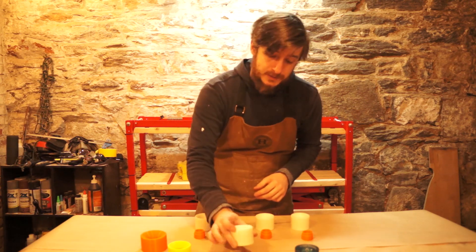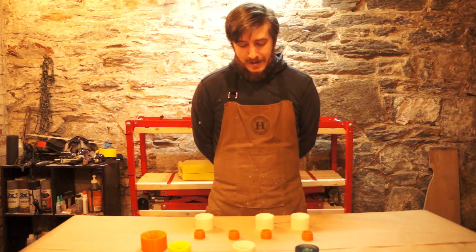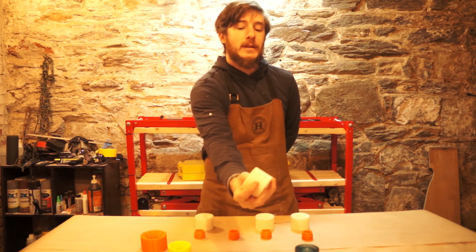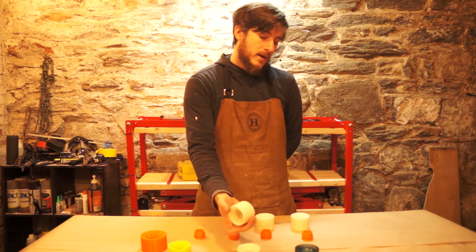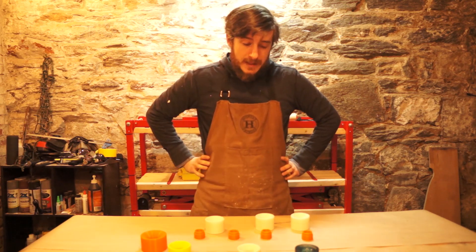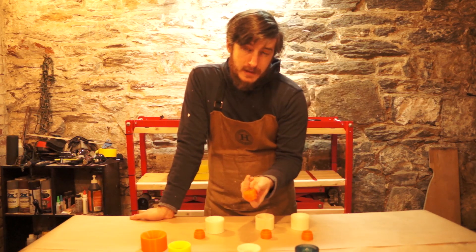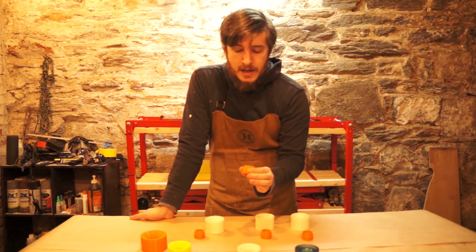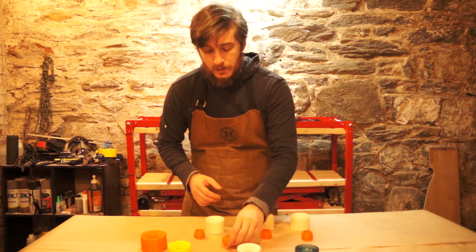So the next thing to do was to pull the trigger and print a whole bunch of solid TPU wheels. I've got a TiVo Tornado with a couple of upgrades — an E3D Titan and a Volcano hot end. I did print this with a one millimeter nozzle, and it took a long time. Each tire part — the part of the wheel that wasn't the hub — took about six hours to print. And then I printed the four sets of hubs, which are also solid, but made from a reinforced PLA. They've got a little bit more structural integrity than standard PLA, and I think that's going to be important because the hubs are probably going to experience the most shear forces when I start riding.